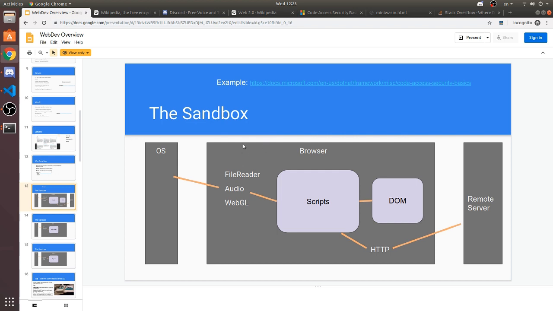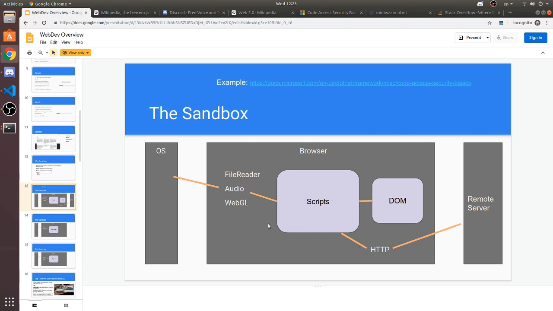And that's part of this whole sandbox mechanism, which is to prevent your scripts from having unlimited access. So you might want them to have access to WebGL, but you can't give them full access to the OS. So now you have to create an API. So browsers have a lot of work to do creating and maintaining these secure APIs and maintaining the sandbox. And it's actually a really hard thing to do. And you really only see it in browsers.